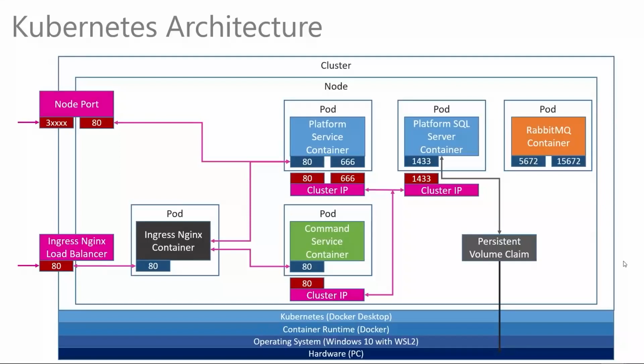So yes, we're going to set up a RabbitMQ container with a cluster IP. I'm not showing it on here. We are going to set up a load balancer that will allow us to access the instance externally. We're going to use that to look at the actual container itself, but I'm also going to use it to allow our services to connect to it locally, doing a dotnet run.